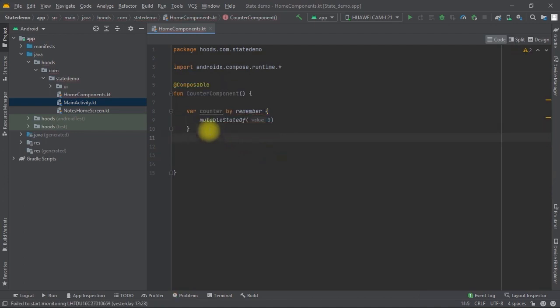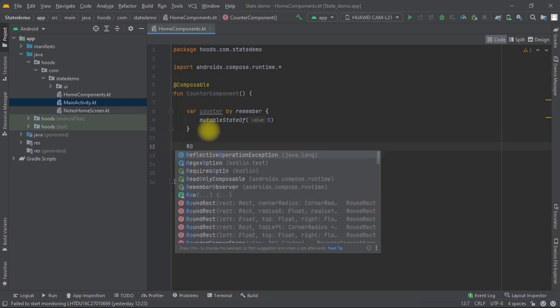Now we're going to create a simple application, and this one is going to be situated inside a row, so we can create a row.